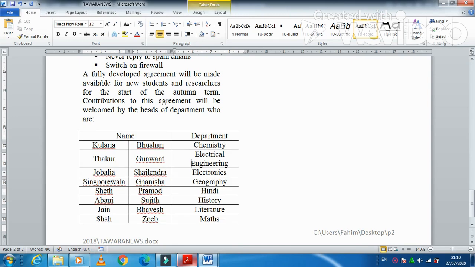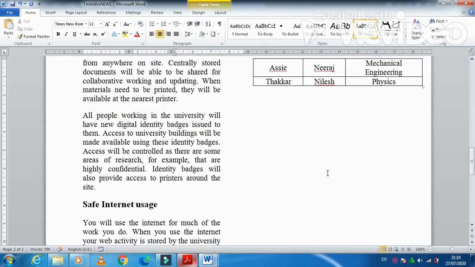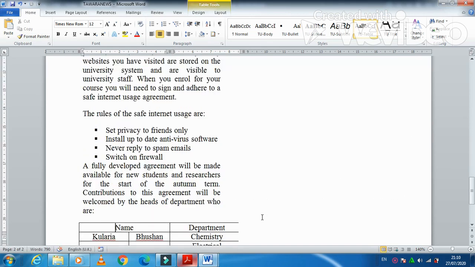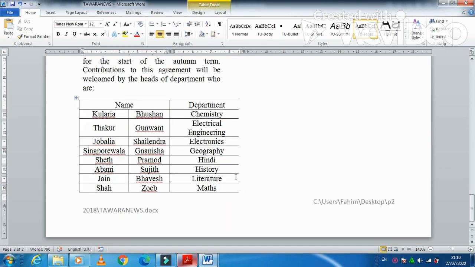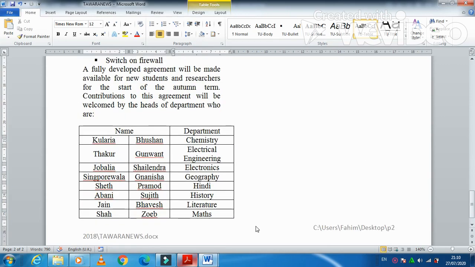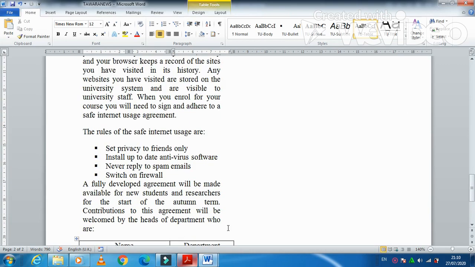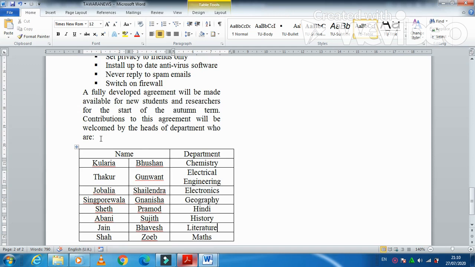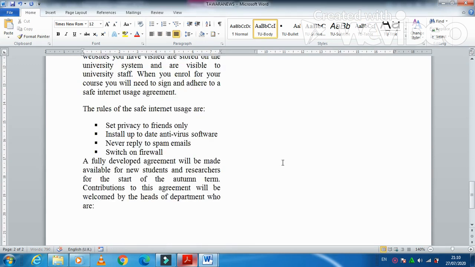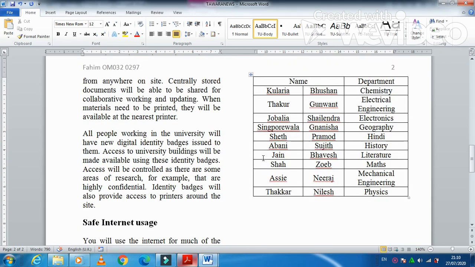Yes, if we just divide this one, let's see what will happen now. And if we just click and reduce the size of this column only, yes, now it will fit. So it should not overlap. So what you can do, you just get this to the other column, so it's okay.